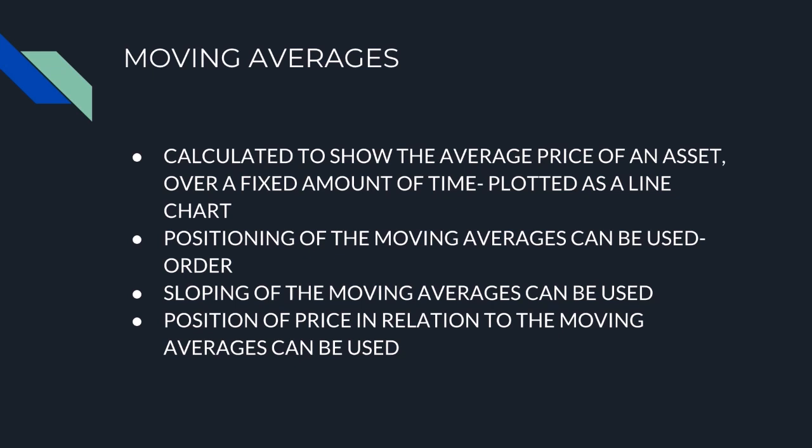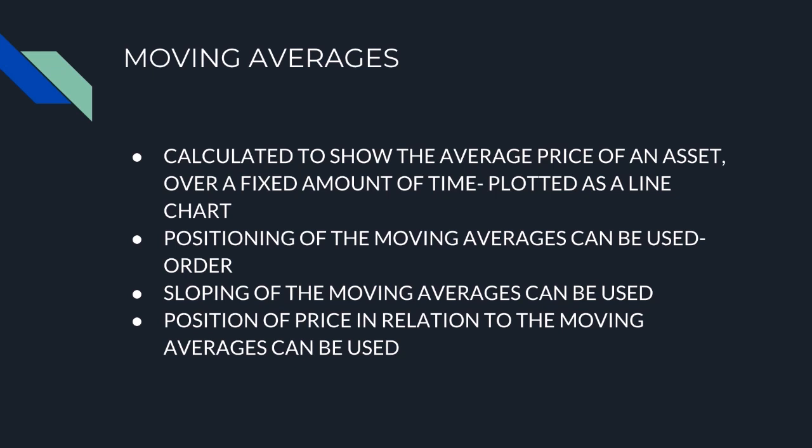Downtrend, you want the opposite. You want the faster moving, smaller, shorter period ones to be below the slower, higher ones. So in a downtrend, we want the 20 to be below the 50, which is below the 200. And that's the proper ordering, 20, 50, 200. That's the proper ordering for a perfect downtrend.